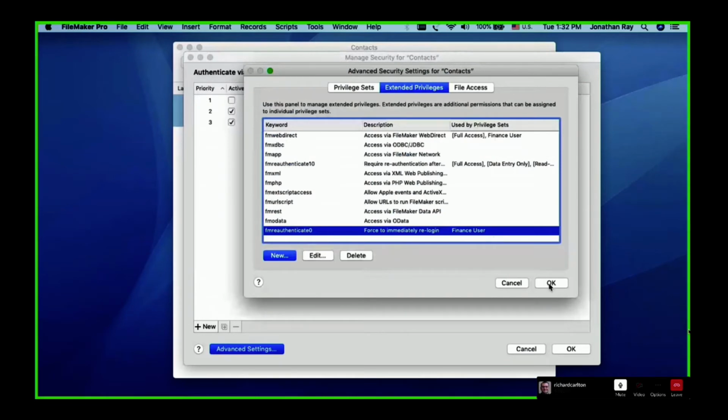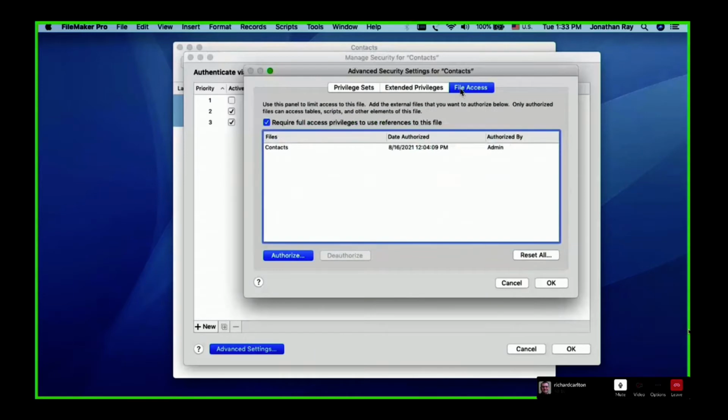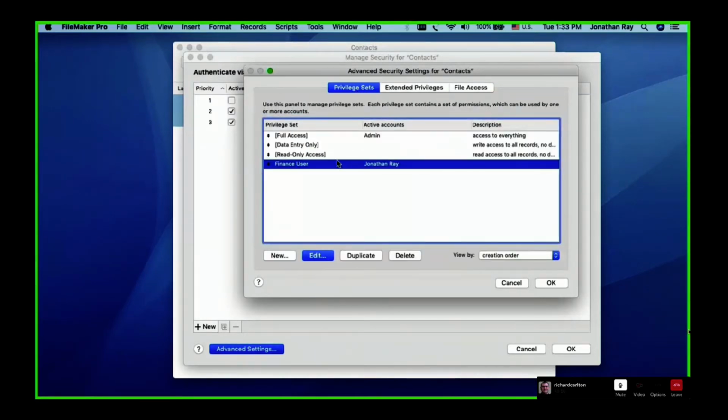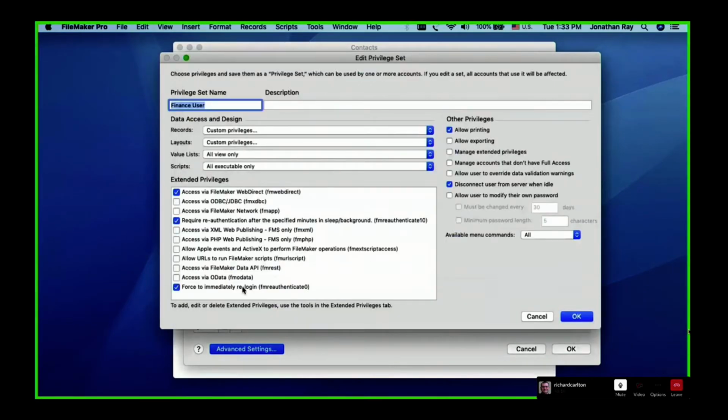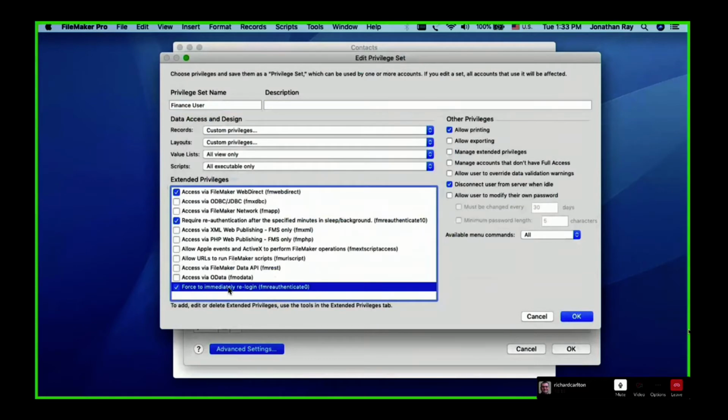I don't know if that has to have the bracket on it or not. I don't think so. No, there it is. There's a 10 up there. There's a 0 up there. So you could have a whole range of these things. You can define your own extended privilege set, right? Pretty neat. In fact, there's some really advanced stuff in here you can do that we've hardly ever covered. But yeah, pretty neat stuff. So now your new one's down there. There it is. So, questions.